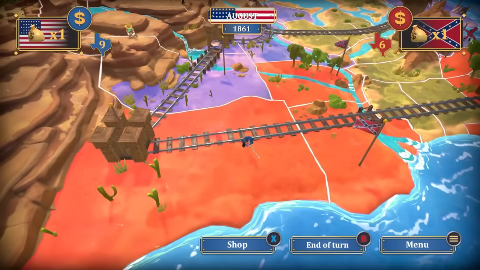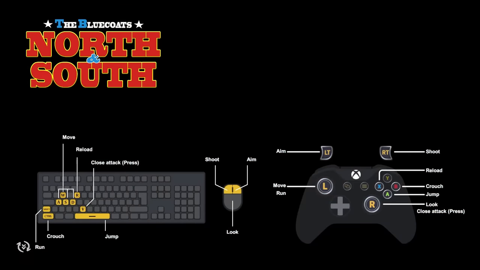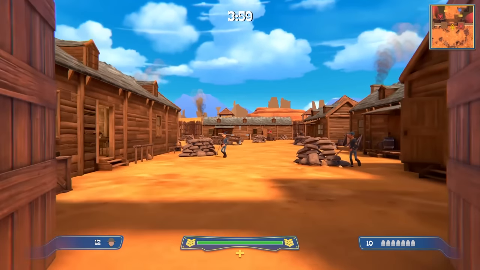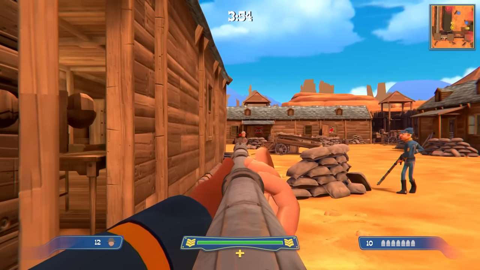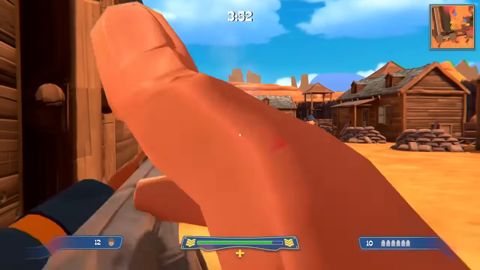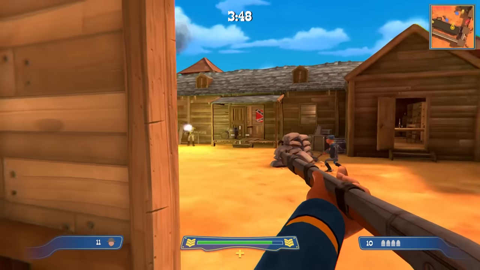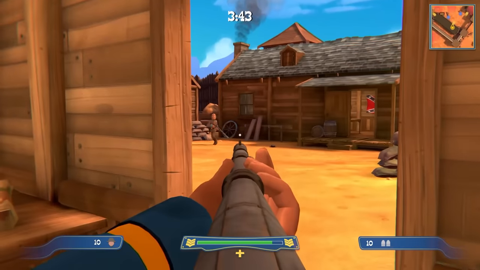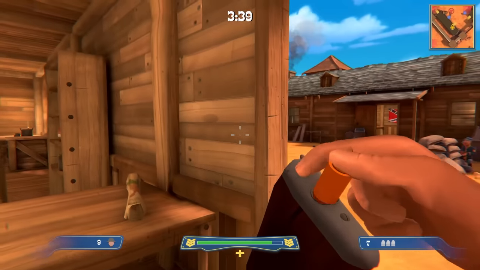Now that I know that I had to kill 12 Confederates or whatever. Let's take the fort. It will be mine. Capture the fort. Yeah, there's 12. I think the 12 means I gotta kill 12 Confederates. Which should be easy if I just camp, right? Like, camping should be an easy win. If I beat Halo on Legendary, I should be able to do this. Only problem is ammo. If you run out of shots, you're kind of screwed.